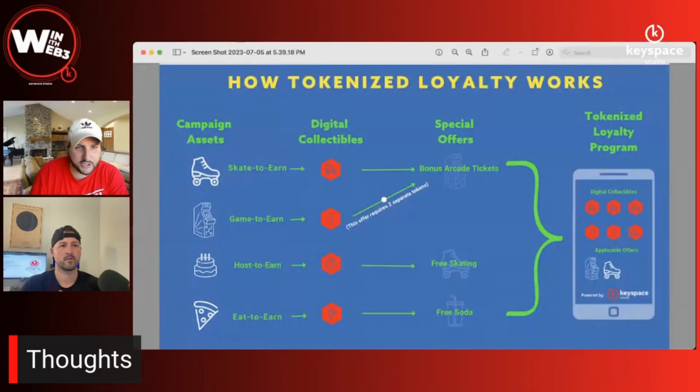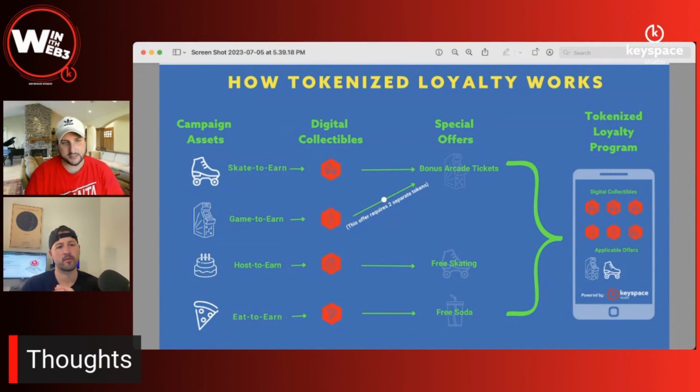You see here, this is a tokenized loyalty program. We used the skating rink as an example last week. You can skate to earn a collectible. You can play games to earn a collectible. Let's get more granular with the actual experience. Let's say every time I skate, if I spend 30 or more dollars, I have the option to buy a $5 collectible. Or if I game and I get 1,000 tickets, I can get a collectible instead of a Nerds Rope, the candy. If I host a birthday party there, instead of just an email where the business gets to know when my birthday is to retarget me, I get a collectible.